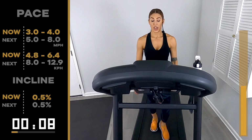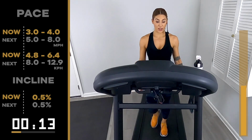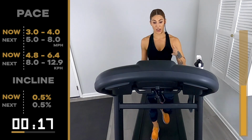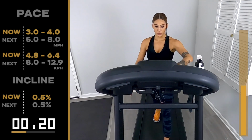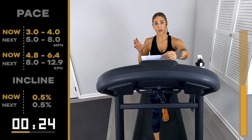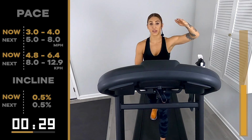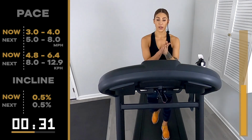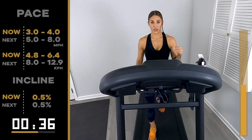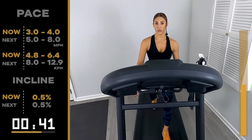Round three. Interval number three. We're already almost halfway through block number two. 20 minutes into this workout. So it's a 45 minute workout. Like I said, this block pretty much fills up the majority of the time. By the time we finish block number two, there's only 10 minutes left of the workout. So like I said, don't take it easy here. This is the moment we put in the work, okay? So start adding on more. Say, punch the treadmill.